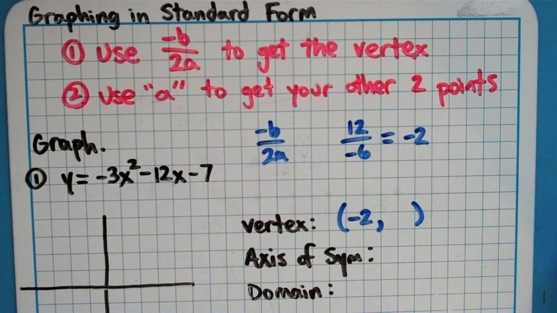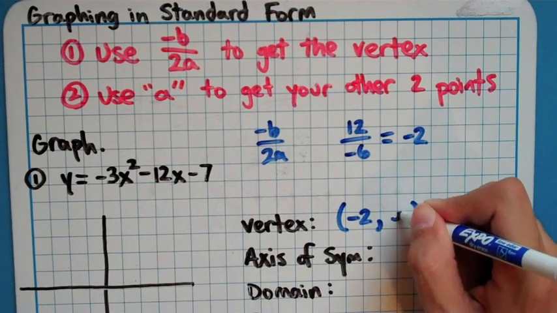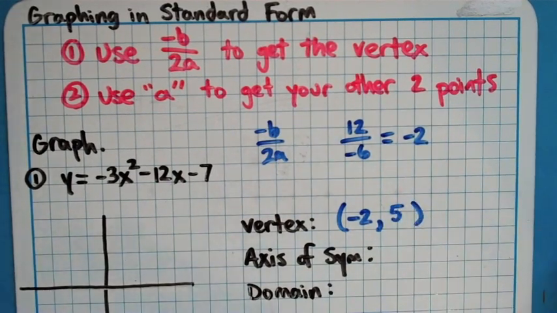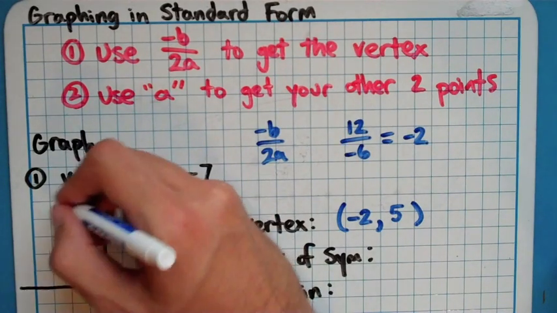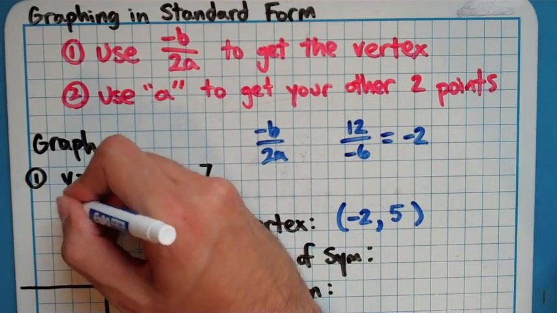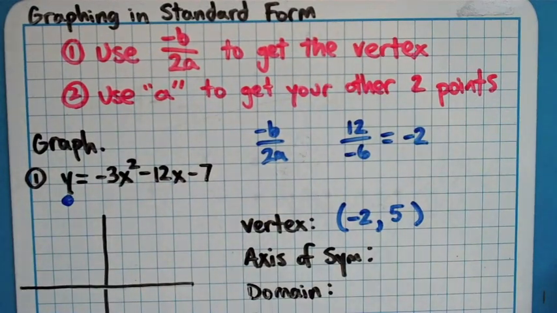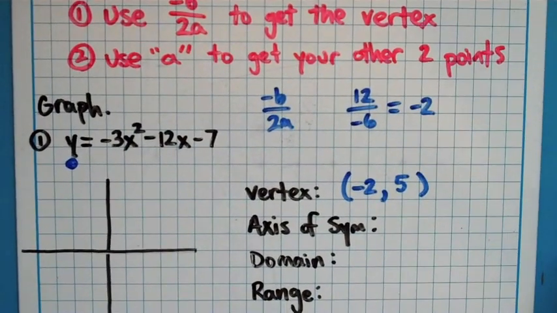All I need to do to figure out what's going on there is plug in my negative 2 for x and then see what I end up getting out. And if you do that here, I believe you're going to get a positive 5. You can double check the math there, but I'm pretty sure that's what it is. You get negative 2 comma 5 when you plug it back in. So I'm going to go to negative 2 comma 5 on my graph. It's kind of high up there. That is the vertex of this parabola, so I mark it on my picture here.